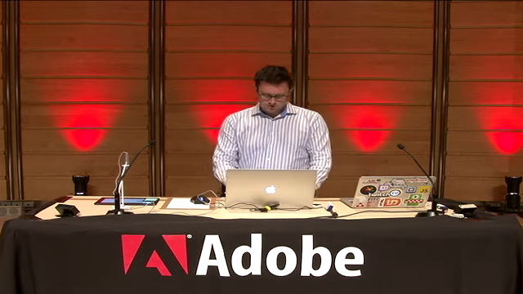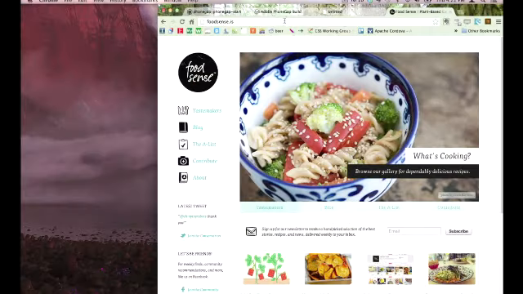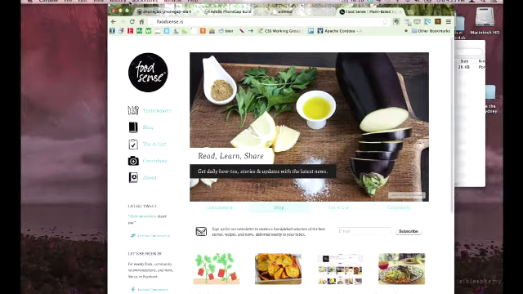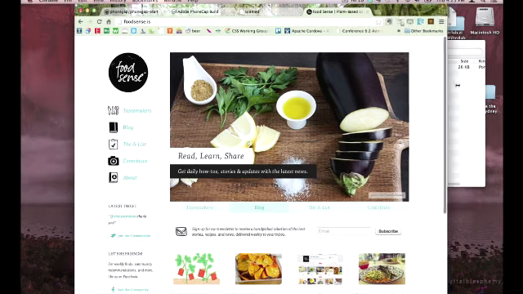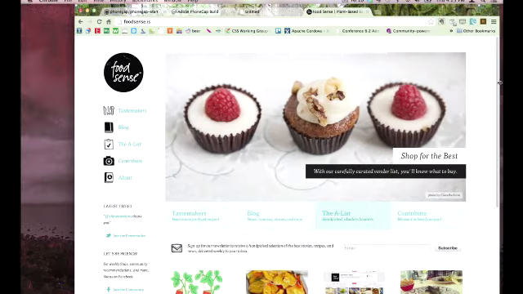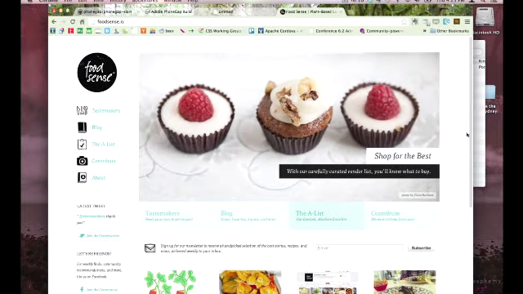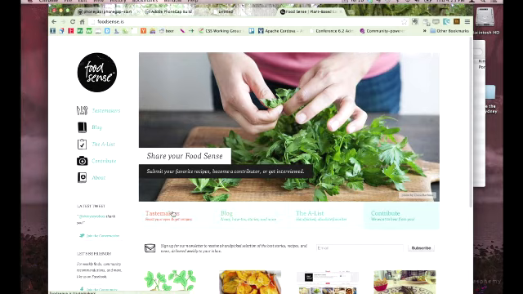So I am going to pull up a quick site here. Switch screens. Great. So this is a website called FoodSense. It's a responsively designed site. So you can see as I resize my screen, if we go all the way out, we have a full menu bar. We've got a very big experience.